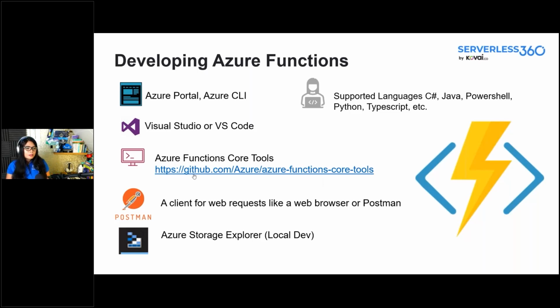So check it out. I can share it later in the chat or after the session if I get contact from any of you. And also Azure Storage Explorer, as mentioned, Azure Functions are integrated with Azure Storage, so that's where all your web jobs and histories are saved.